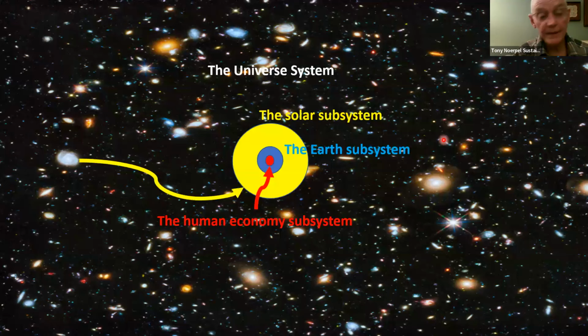As a systems engineer, the universe is a system, and it looks something like this spiral galaxy out here, and we're in the middle of the two arms in our galaxy. The solar system is a subsystem of the galactic system, which is a subsystem of the universal system. The Earth system is of course a subsystem of the solar system, and the human economy is a subsystem of the Earth system, so it has to obey all the same laws that are handed down through all these systems in which it's nested. And that's problematic for neoclassical economics.